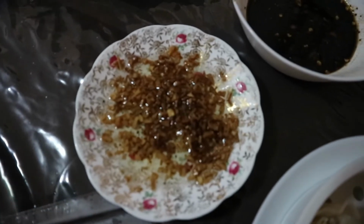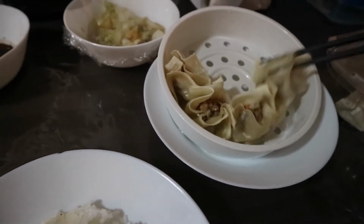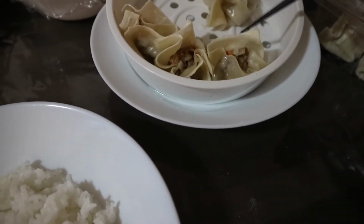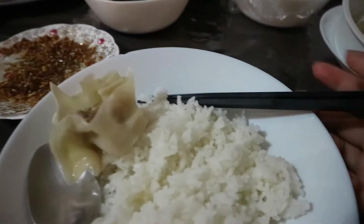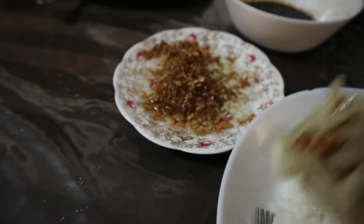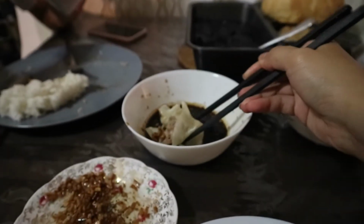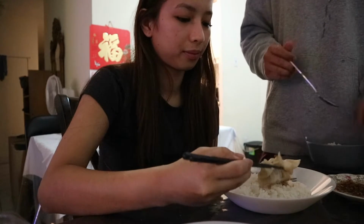Fried garlic. Toyo. Toyo. Ba't ka ng espiya? Nag-espiya pala. Tanggal yung laman. Nilalagyan. Nagkadikit. Baka luto na yung isa, tingnan mo. Ay, yung ulamin. Shut up. Ibalan.